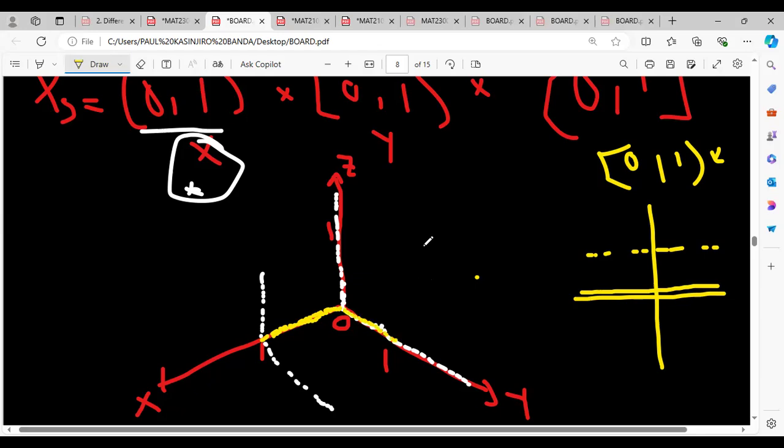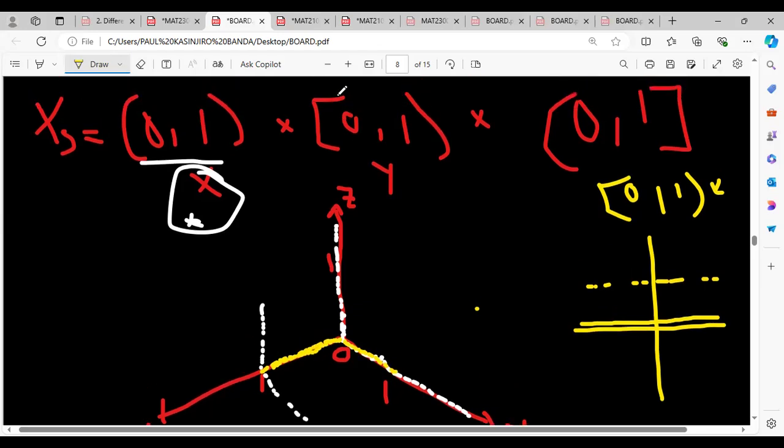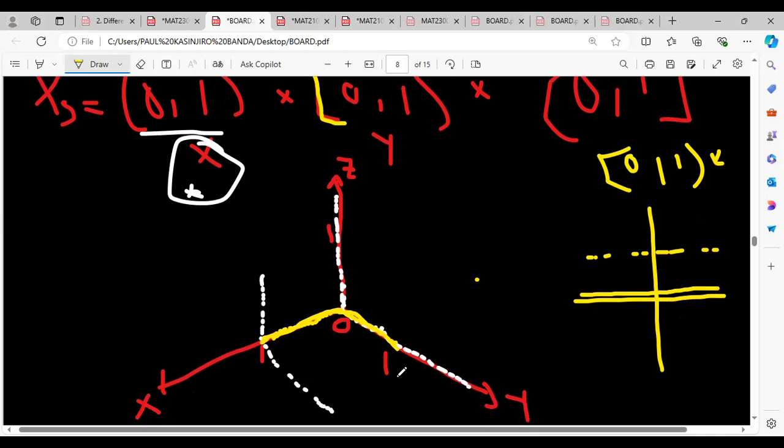If it's parallel to the y, it will go like that. But take note that here we have this bracket, meaning this line here should just be a solid line like that. Even this one should be a solid line. So we've drawn at 0, and then at 1, what are we going to do? We are in the y, so this is the y. At 1 here, I'm going to draw a line that is parallel to the, to the z, I mean.